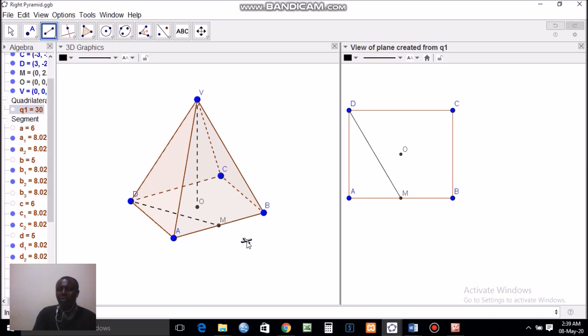real object. You keep referring to the real object in your mind. So if you look at the real pyramid, you realize that ABCD is not what it seems to be on the drawing, but it is a rectangle. So we draw a rectangle, and we can see point M is lying on AB as the midpoint, and so this is line DM. And so if you know AB as 6 and M is the midpoint, I believe you are able to work out the length of AM.